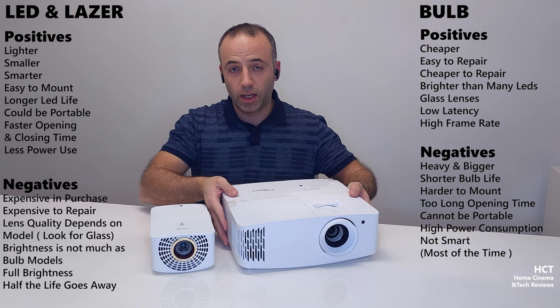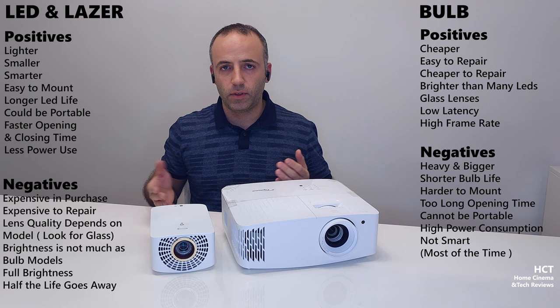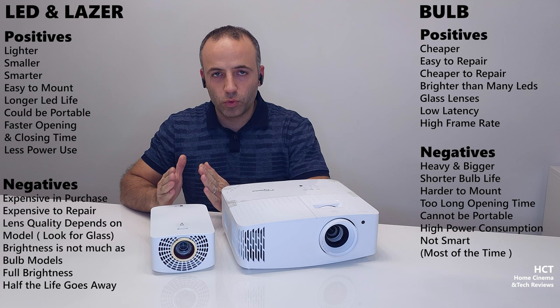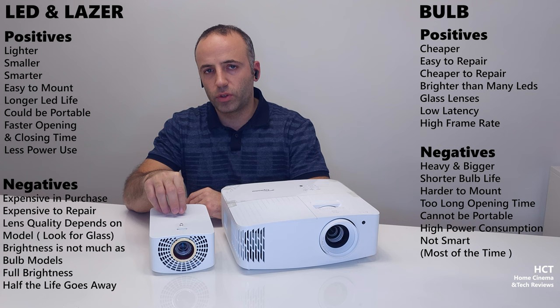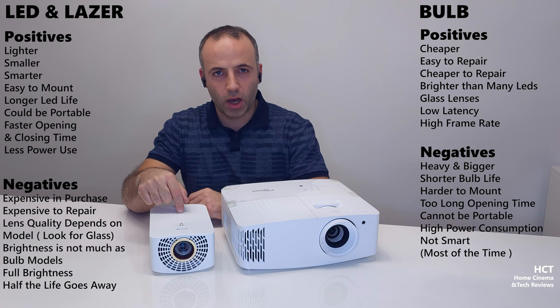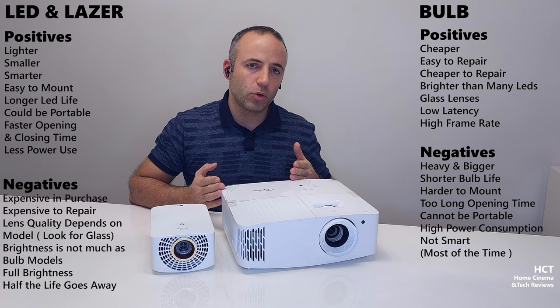The other thing is the life cycle. Everyone wonders about the lifetime, because if you're going to purchase a projector, you want to use it for a long time. The lifetime of laser or LED models is most of the time declared at 20,000 to 30,000 hours, depending on the brightness level. They give higher numbers for eco modes. This LG HF60LS is rated at 30,000 hours in eco mode — probably 15,000 in the brightest mode. For the Optoma bulb projector, it's 15,000 hours in eco mode and around 4,000 hours in the brightest mode.